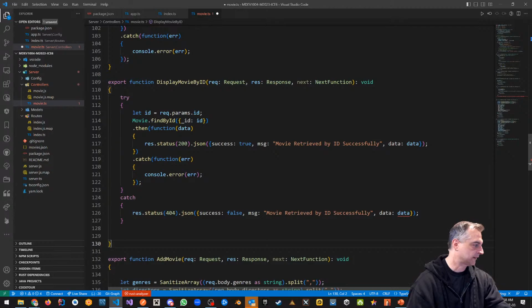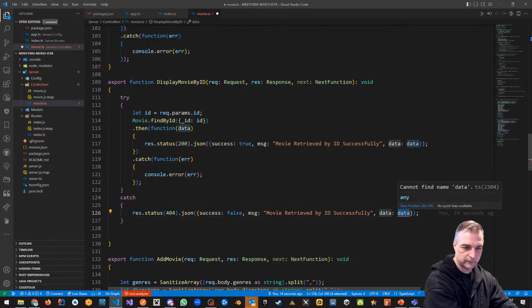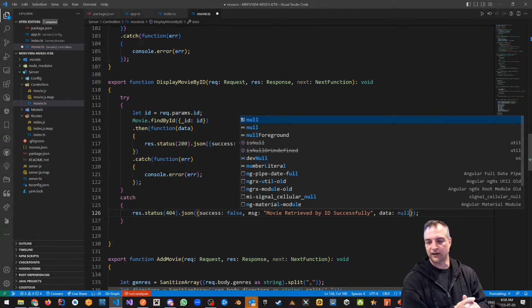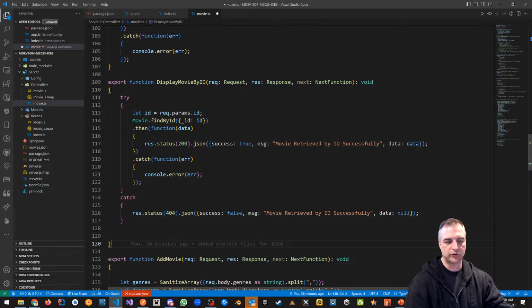And then we're going to say something like, no data to display, or movie, because we're trying to get something and there is no data here because we don't have data. So data is going to be nothing. We don't have to return a data object here. So we can say data is null. We can specifically tell it this data is null, right? Or because we're returning one object, we can return an empty object. It's really up to you how you want to do this. We're going to have to play with this when it comes to the front end.